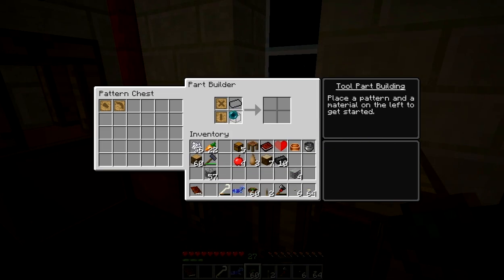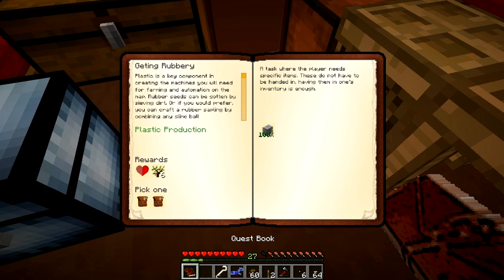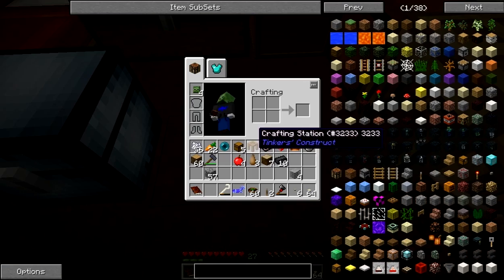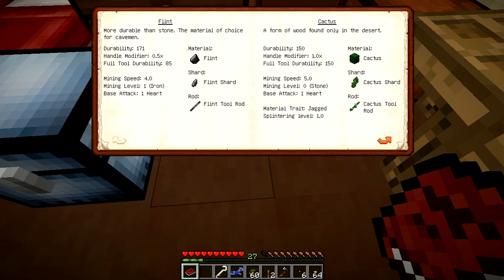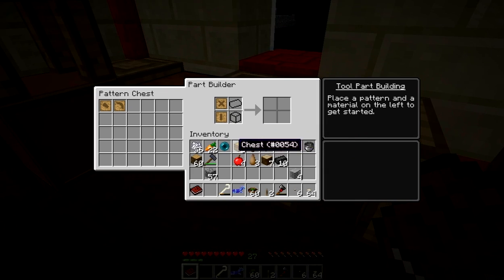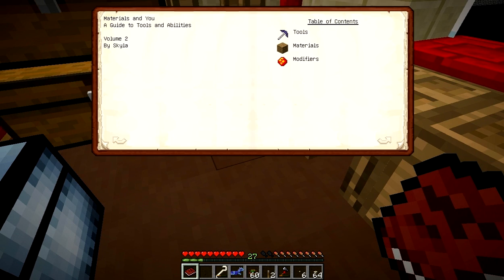Here's our slime crystal. Can make... Can I not? Excuse, Esquisma? No, that's the wrong book. Blue slime. Slime crystal. What the crap? Dang it, can I really only make it out of regular slime?